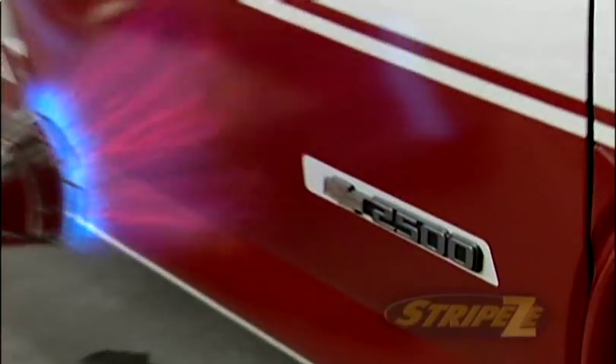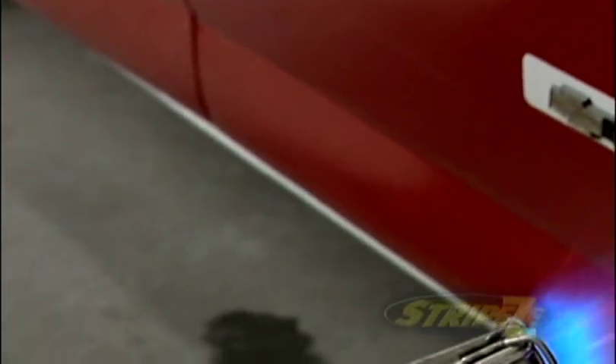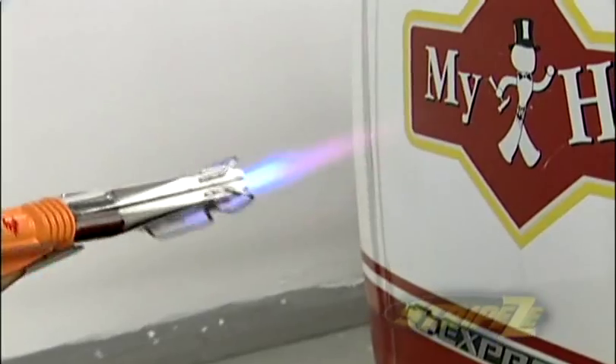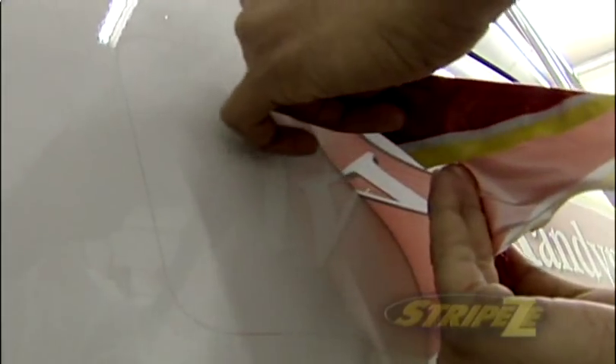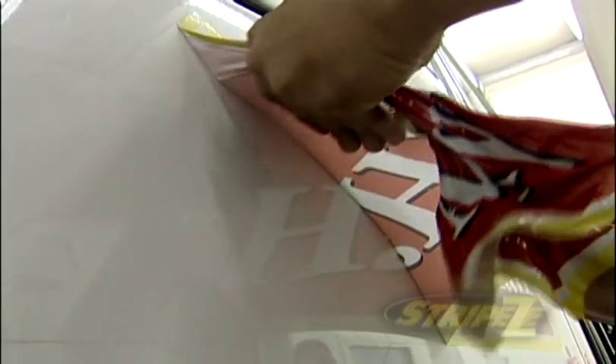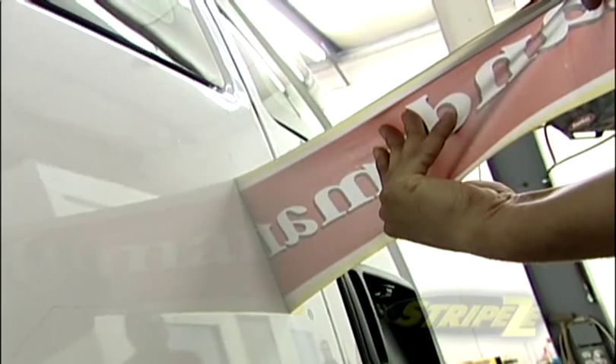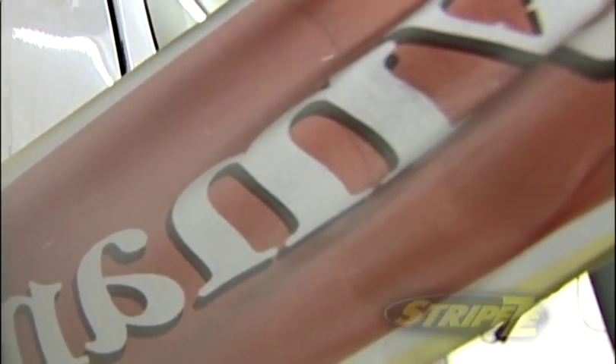RAPS is a vehicle graphic process where the whole vehicle, or a large portion of the vehicle, is covered in vinyl. Again, the quality, age, and substrate determine how easy or difficult the removal process will be. During this demonstration, we are showing the proper technique for starting the removal process. If the vinyl is of good quality, you should be able to remove a large portion without cutting. If the vinyl is thinner or aged, it may require ribbon cutting so that it can be pulled in sections. The use of the plastic blade works here so it will not damage the paint. Please notice that the vinyl is pulled away from the substrate — this allows the adhesive residue to stick to the vinyl rather than the metal, leaving a clean surface.